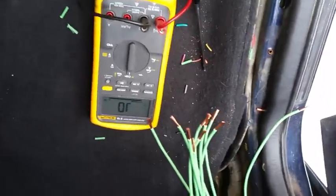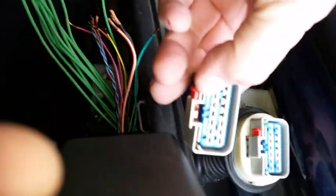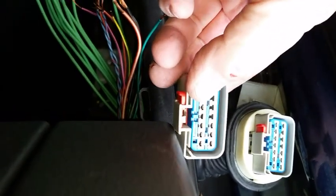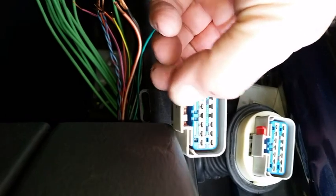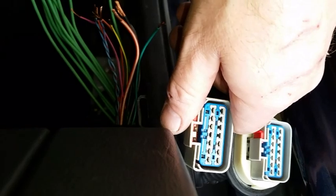Okay, I've got my multimeter set up for a basic continuity test. When there's continuity between the connections, it will give an indication. So here's what to do. Looking at the original connector, that red button, that's the original. I've got it oriented physically in space the same as the new connector. The red button is on the left side facing into it, with it pointing down, the red button down and to the left. So that's the exact orientation.